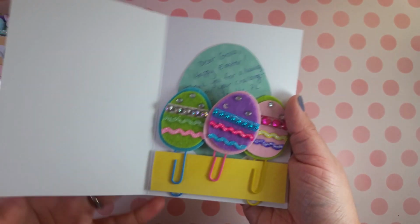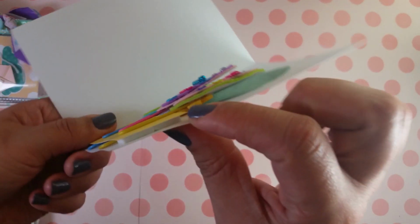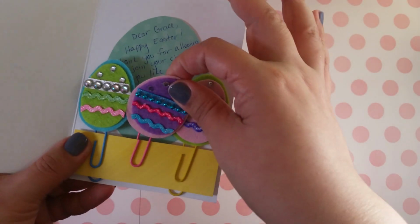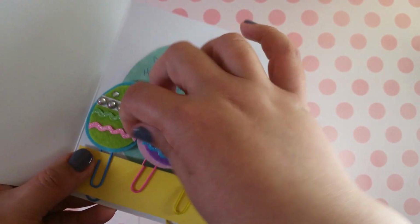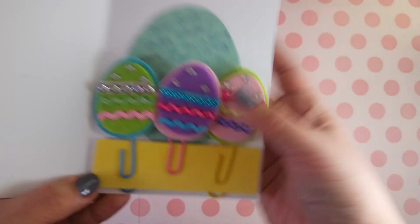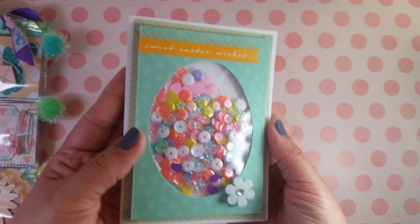But that's how the card looks. And then on the inside, I used the egg shape I cut out to write my little note. And then I just took a strip of textured cardstock and I used foam squares to hold it up a little. And I just clipped some of these paper clip Easter eggs I made that I saw Nurse Tara do, and she did the same thing and blinged them out. And I wanted to put these on the pocket letter, but they stuck up too high, and folding the pocket letter, they were just really difficult. So I decided to put that strip of paper and clip them on just like a little extra for her. And since I had a wish granted for the little baggies, now I have the perfect little clear baggie to put this in and ship it.